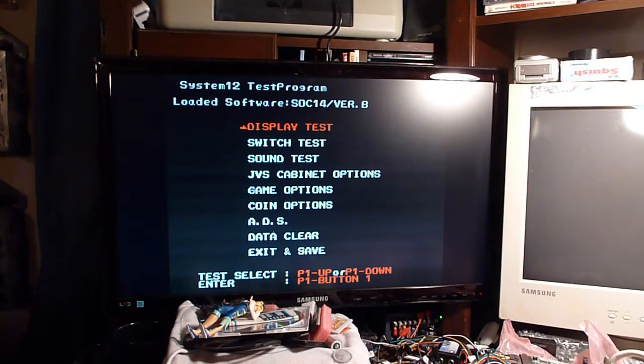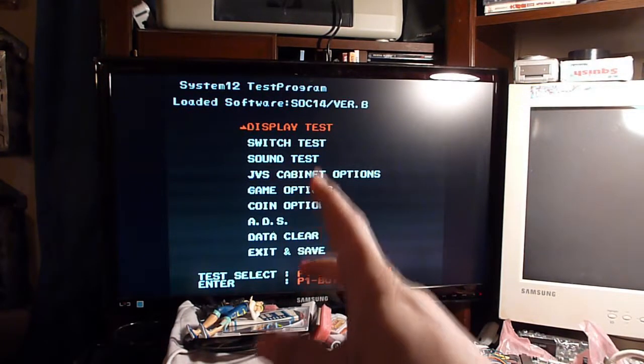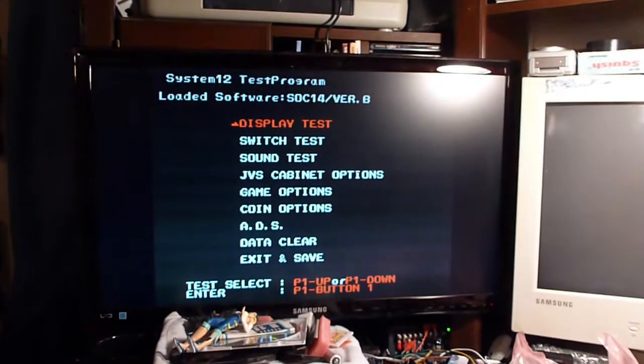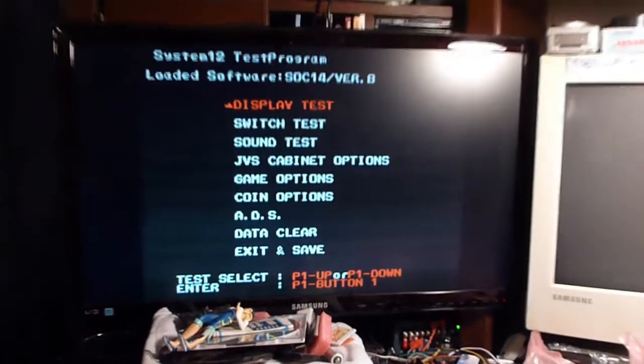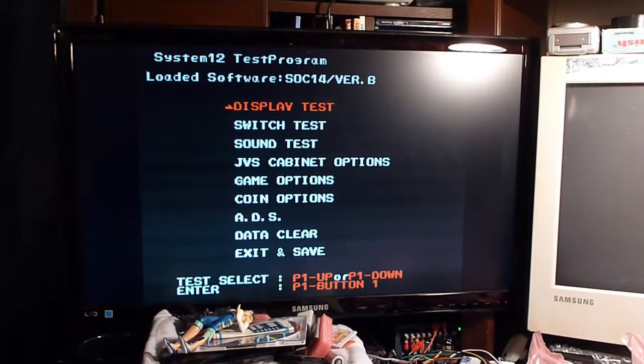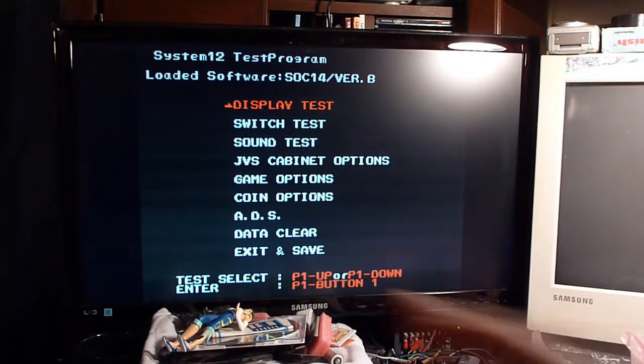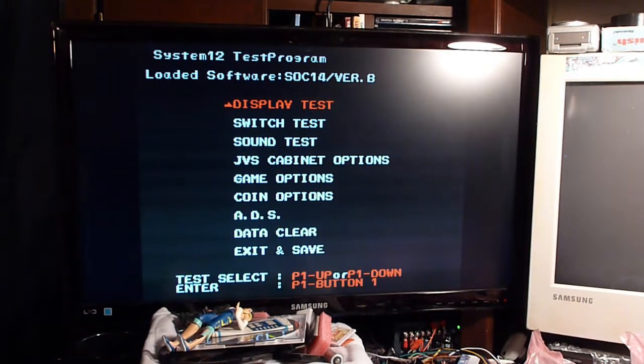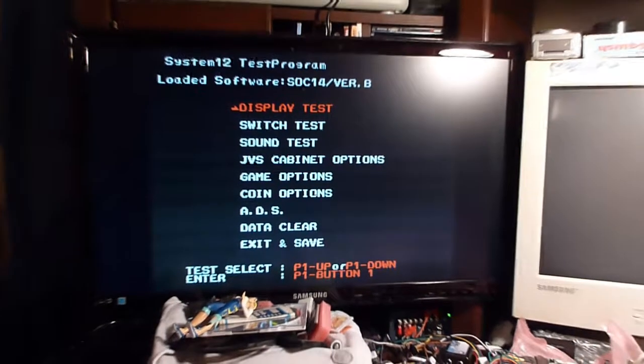Today we're going to be taking a look at Soul Calibur on the Namco System 12 arcade hardware. What we're in right now, if you can see, is the test menu. I'll zoom in just a little bit here. I'll show you a bit more of this in a second once I show you how everything's hooked up, but I'd imagine you can read that at this point. It says SoC 14 version B, which is the world version, as I had mentioned in my new pickups video.